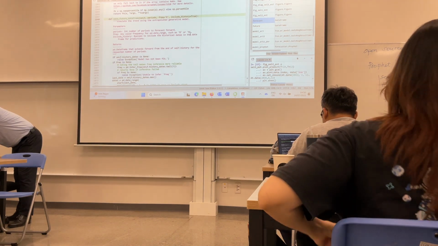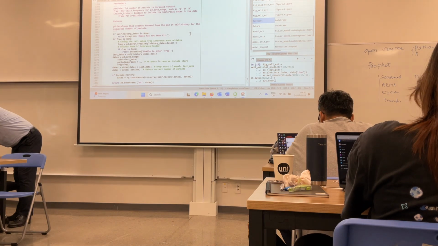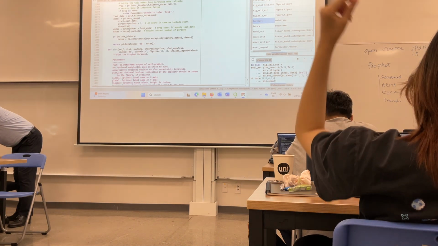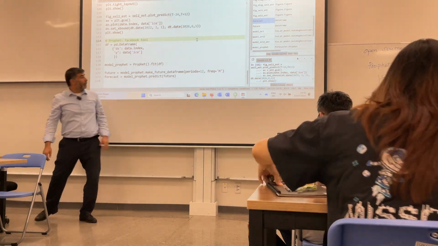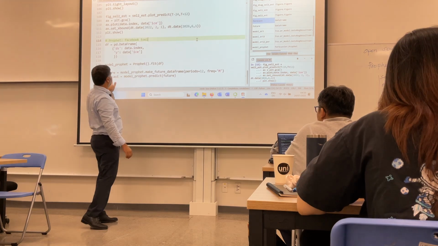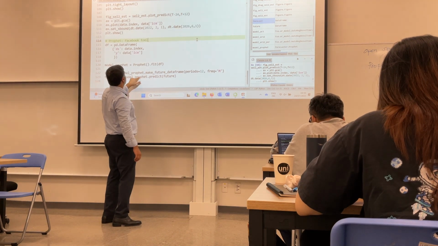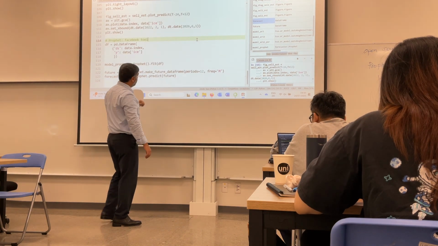It says D or M. I don't know why. That's a future warning, so probably we want to change it. Yeah, whatever. So that is what we have here. I have the forecast values for this data frame on the model which we have defined and fitted.